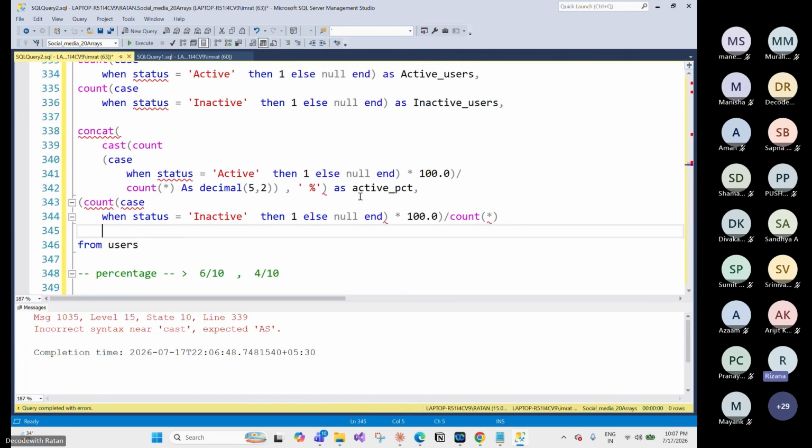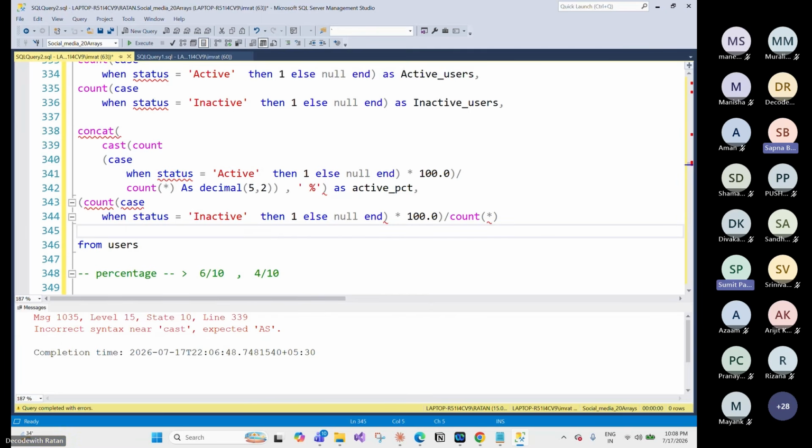No, but actually this bracket is for this one. Okay, and then case. There is some common bracket issue. I am unable to recognize where the extra bracket is.